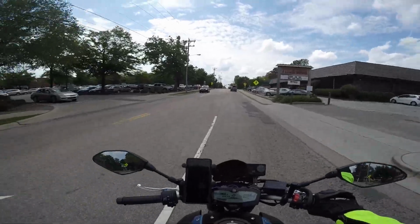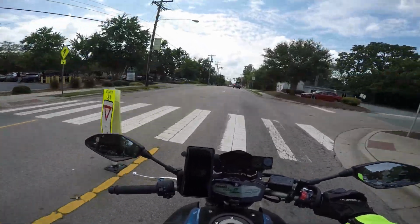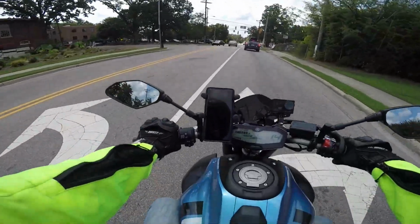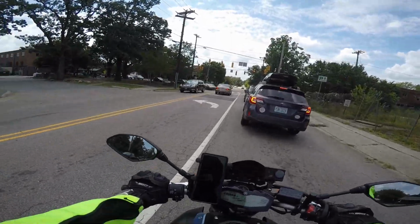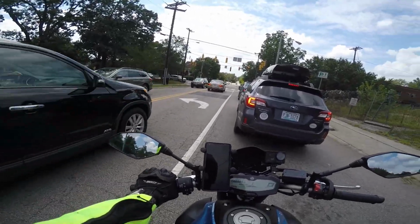I'm still getting used to this bike. I've had it for about 600 miles now. I've owned the bike about 2 months, I think. And I'm feeling like it's lacking a little as far as the shifter. But is it the oil that I'm running? Is my chain a little out of adjustment? Is it just what it is because this is kind of a budget bike?